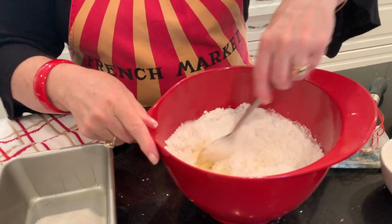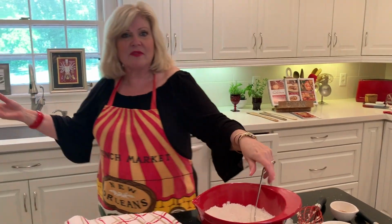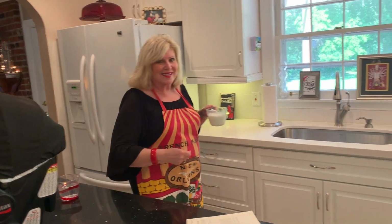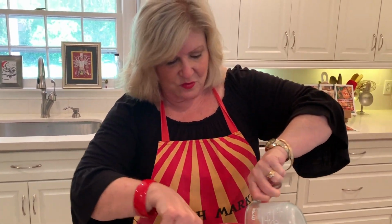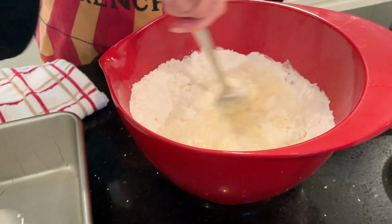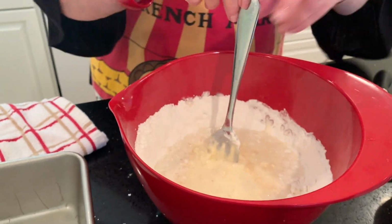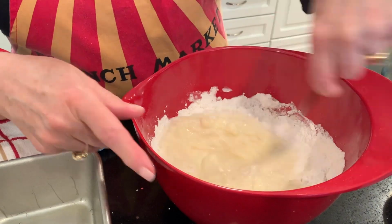You know what other thing I love about these old recipes is that you can make them with stuff that you already have in your kitchen. So I'm going to get some milk. 1 cup of milk. And this needs to be whole milk. In the older recipes, they call it sweet milk because there were 2 options then: whole milk or sweet milk, and buttermilk. I'm going to use 1 teaspoon of vanilla and just mix all this together until it makes a really pretty batter.